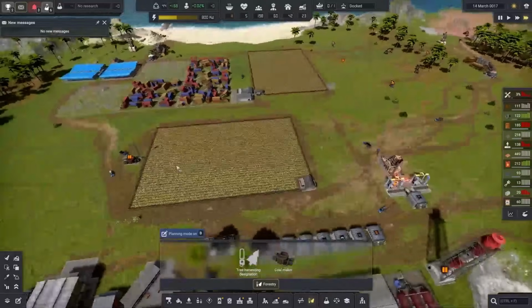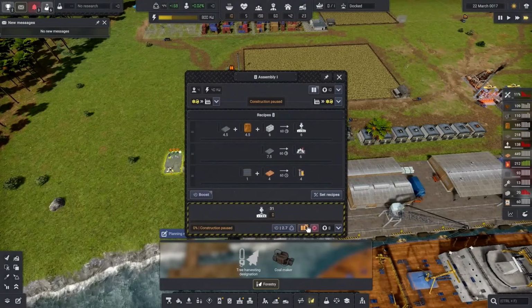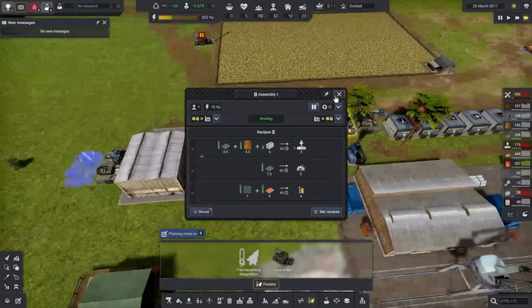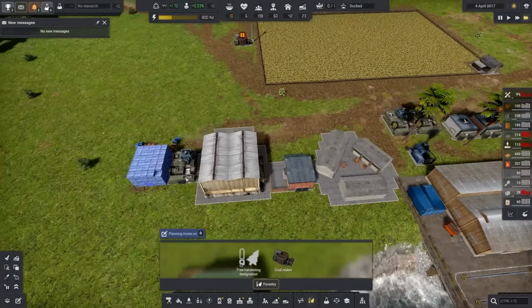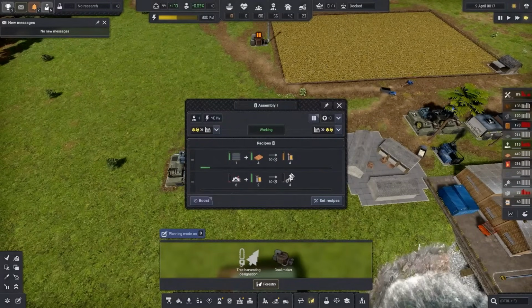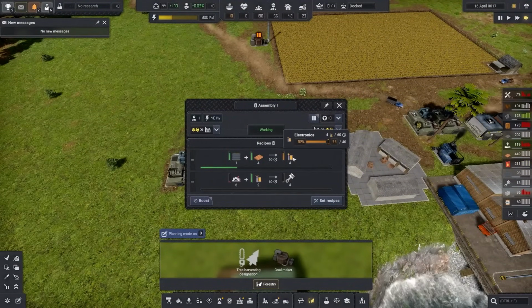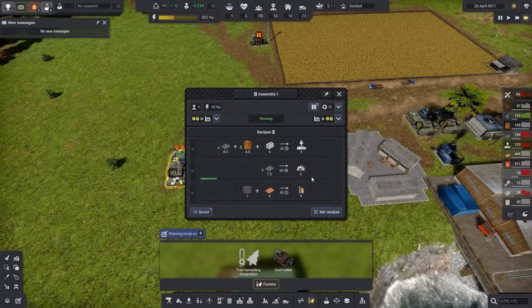We got 60 workers available, which is nice. Next thing that we want to do is we want to unpause this guy. And you are making construction parts. You are also making construction parts, which is what we need. You're also making vehicle parts. But priority is electronics right now. And this guy's waiting for products.